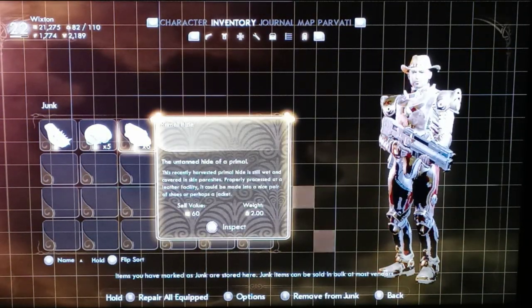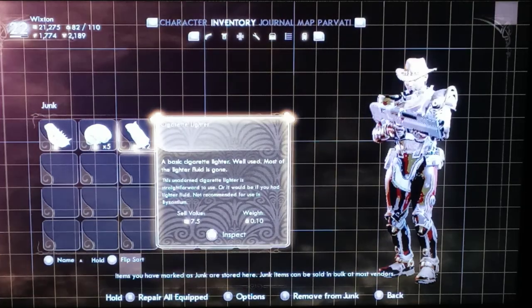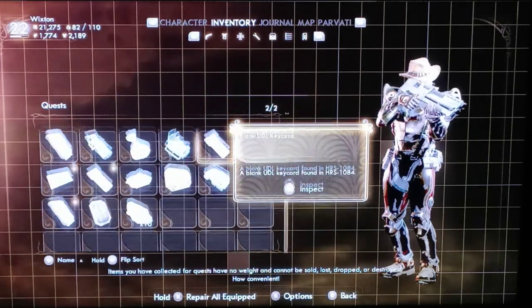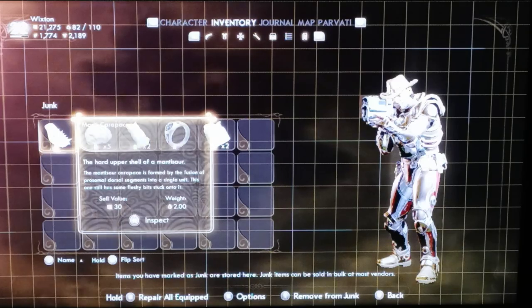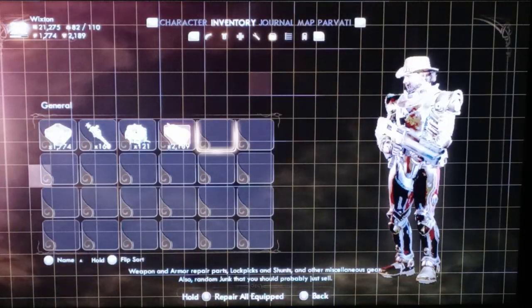But I need the primal hide, so I actually gotta remove that. Or no, I need the primal leather. Where is it? Or does it save it automatically? I'm sorry, I'm on a quest to try to get the best. Oh yeah, it saves it automatically then. Well then, here. Put that back in the junk.